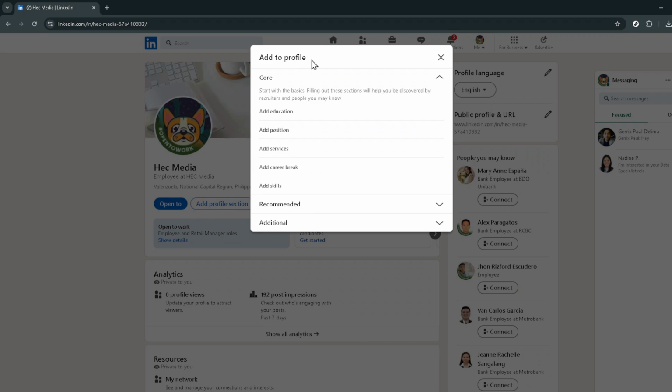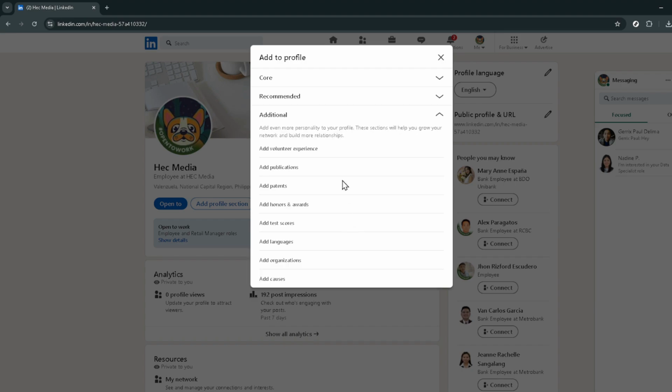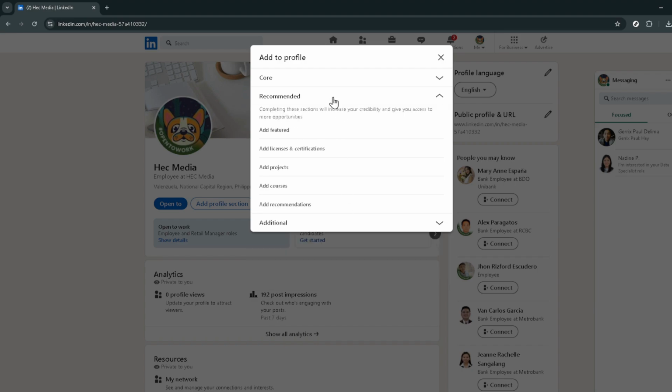LinkedIn offers various categories to choose from, whether it's your work experience, volunteer activities, education, or something else that showcases your professional journey. Take your time to think about what highlights you want others to see first. Add in some compelling details about your chosen feature. These could be achievements in a particular role, specific projects you've worked on, or even a certification that you're proud of. Once you're happy with what you've put together, hit the save button.